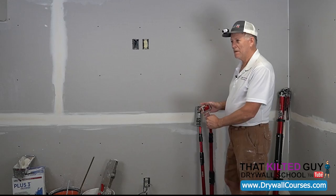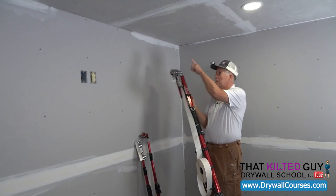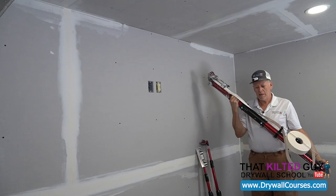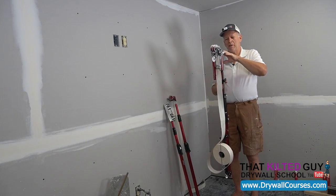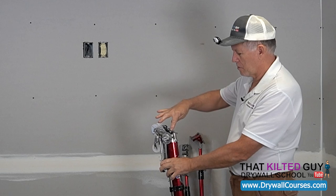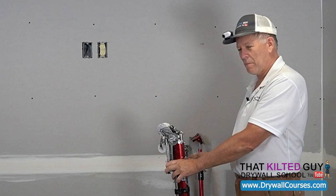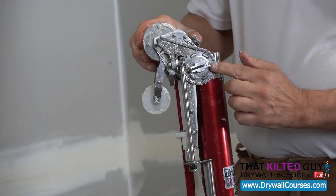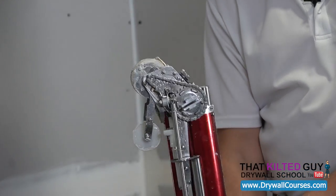Let's go ahead and tape this angle, this one, and this one, and then I can show you an inside corner also. The first thing to know — watch my other video about how to run this — but you've got to release this lever here, which allows the shaft to turn, connected to a cable that pulls the piston up, forcing the mud out the end as you roll it. You can see this thing turning as I turn this wheel — they turn together, the mud starts coming out and puts it on the tape.